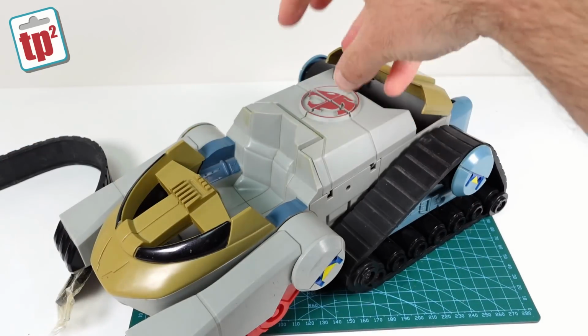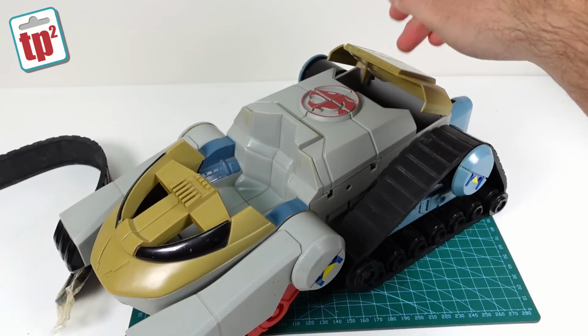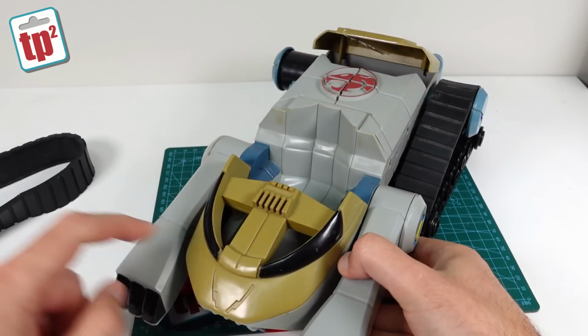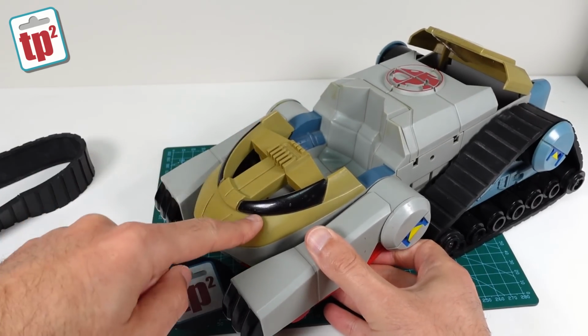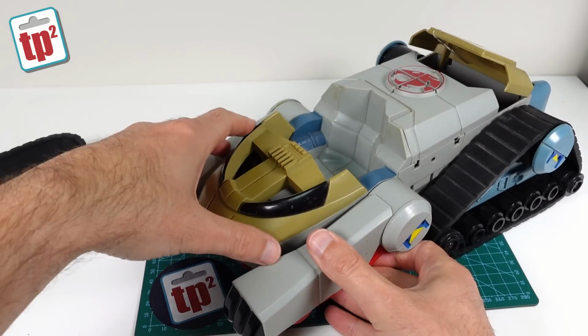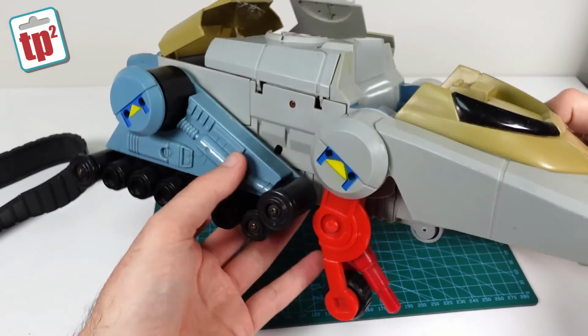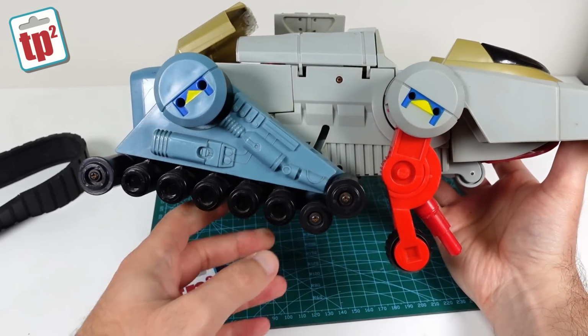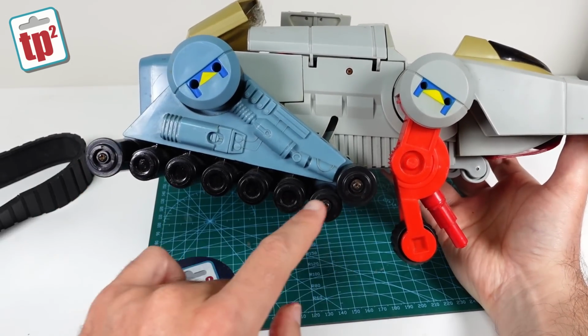I do actually have some of these broken, which is what I wanted to fix up, and I have another one of these broken, which I'm going to fix up. The front of it is very yellowed. For some reason, that one panel has gone very yellowed, but that's all right because the spare that I have, that panel is pretty good, so we can swap that out. And it looks like none of the wheel pieces are broken, because the one I have, these rear sections are snapped off, and in fact some of the other pieces are missing.